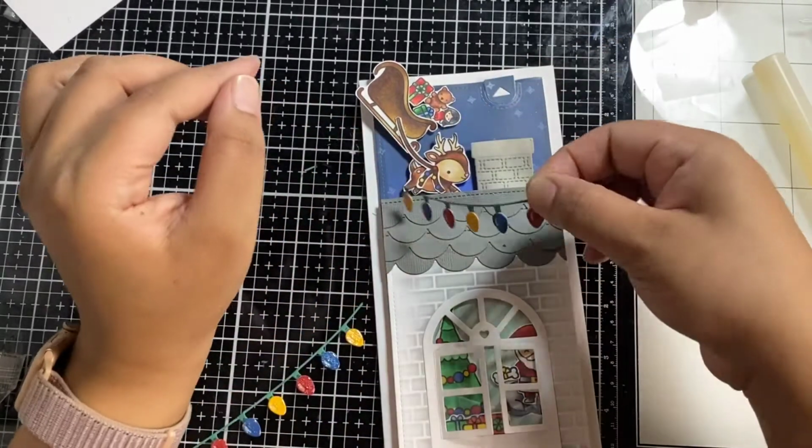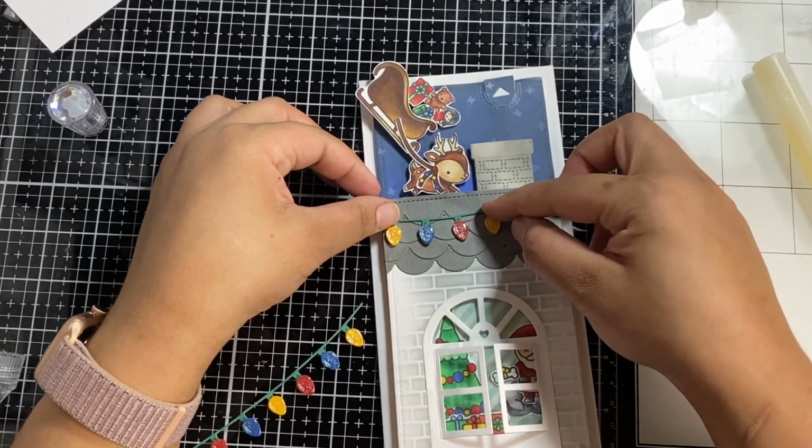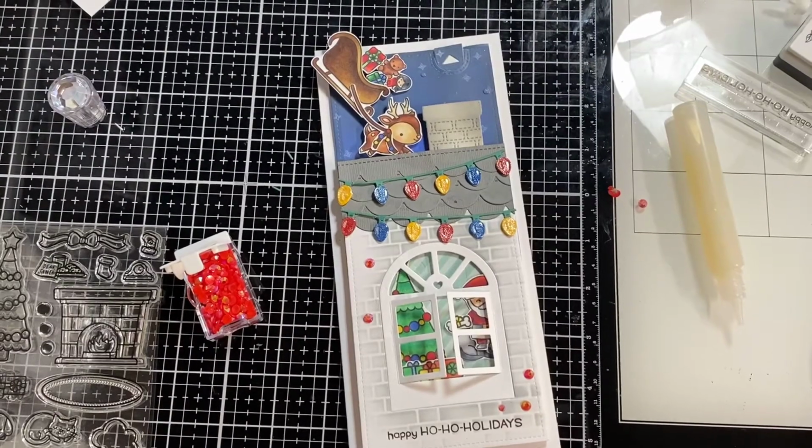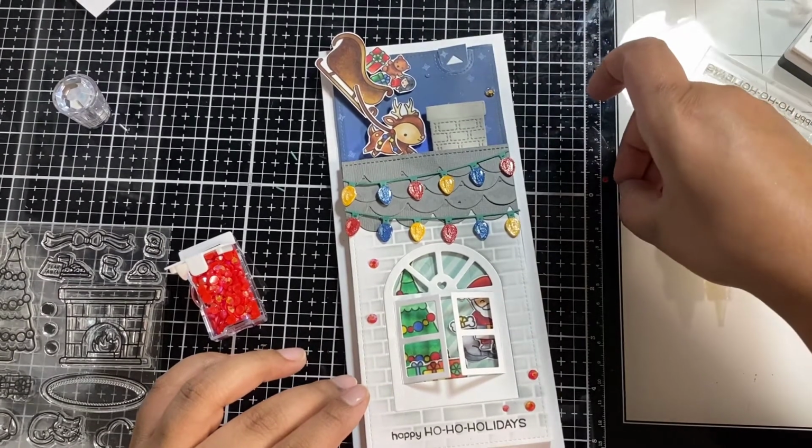I added the panel to a 4 by 9 inches card base using some foam tape. For finishing touches, I'm adding Lucy's gems to the card using some liquid glue.